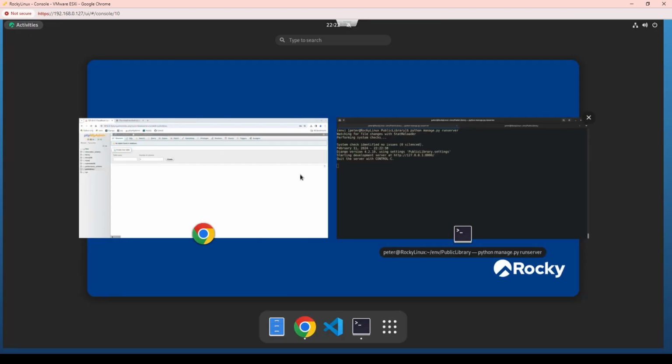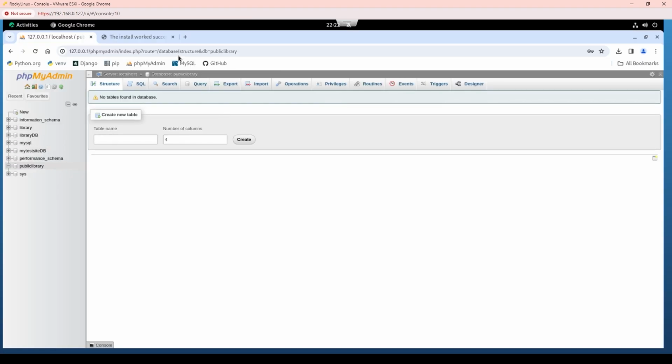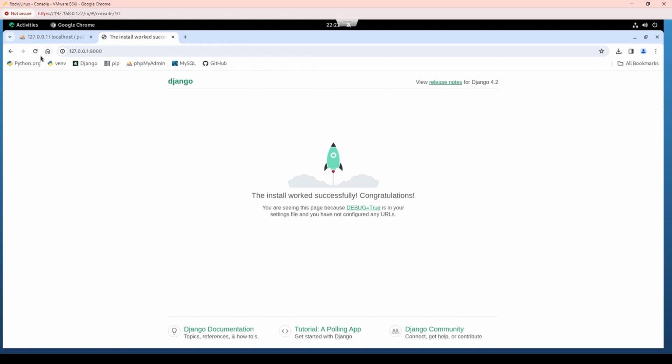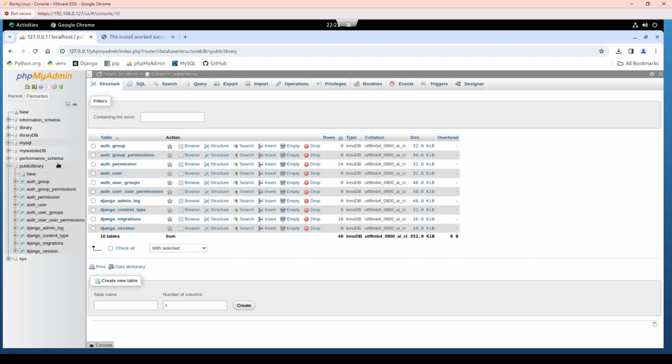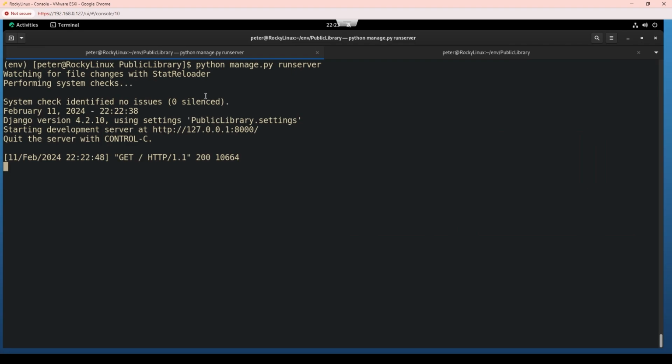We navigate to our database. The server is running. The database is refreshed. Okay, and we see that all records have been transferred to the MySQL database.